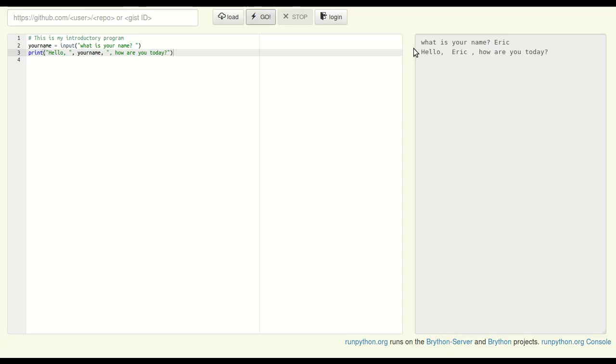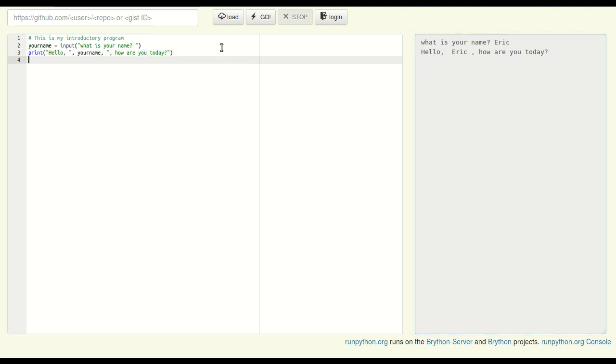Okay. And now my program is finished executing, and over in the output area, I see all of this stuff. So the first line in the output was the prompt that I saw in that little dialogue, what is your name? My answer, which was Eric. So this is the result of executing that line on line two, your name equals input, what is your name? The second line was constructed from this print function, print hello. So that was the first string object. And then Eric, which is the value that input assigned to the variable your name. And then how are you today, which was the third object passed into the print function. So first interactive program. Hello, what is your name? Eric. Hello, Eric. How are you today? So you can take lines like this and build up some pretty sophisticated programs.